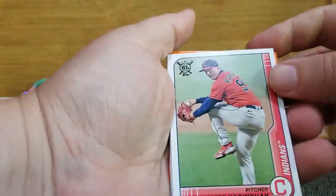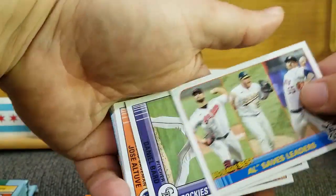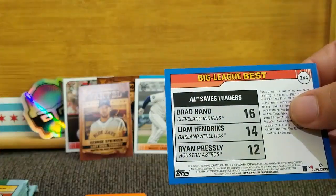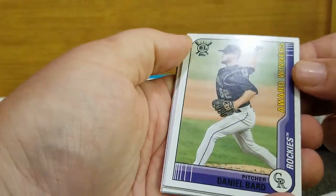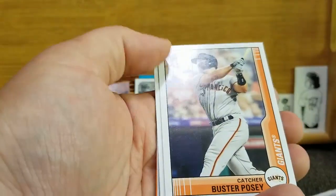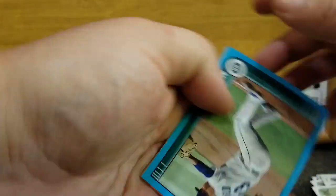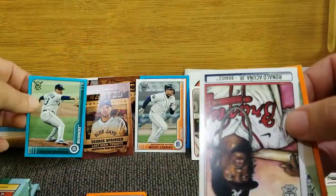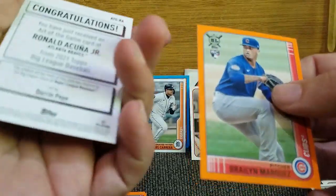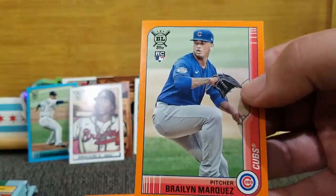We got tons of good stuff and we're only four packs in. James Karinchak, a rookie of Jonah Heim, AL Saves Leaders — Brad Hand, Liam Hendricks, and Ryan Pressly. These would make for some really nice TTMs — note to self. Daniel Bard award winners, Jose Altuve, Buster Posey, Kyle Seager — shout out to Cash and Dad. Zach Plesac. We got a blue of Justice Sheffield. A Ronald Acuna Jr. Art of the Game — that's a big one. And an orange rookie of Braylon Marquez.